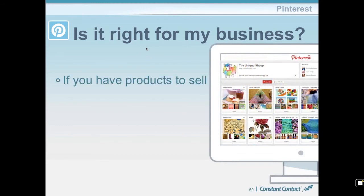So we'll have to get the nonprofits to exploit this a little bit more. If you've got products to sell, Pinterest is a great place to be. I have a person I've worked with that has a gift shop, and she goes crazy on Pinterest. Anytime anything new comes in, it gets pinned on her Pinterest page. People follow her, they see it, and they buy it. People know if you're a business and you put something new up on your page and they like it, they need to get in and buy it before it's gone. So if you're a business like a gift shop and you can develop a great Pinterest following, you can do very well.